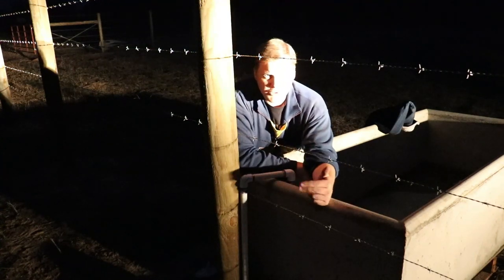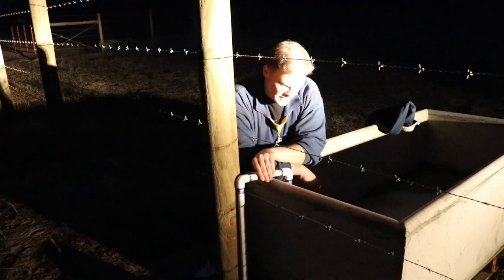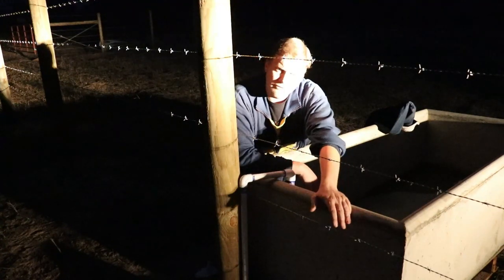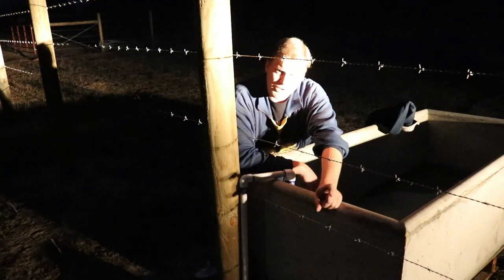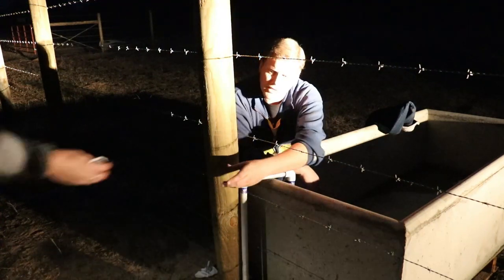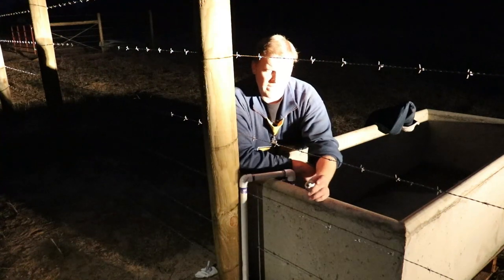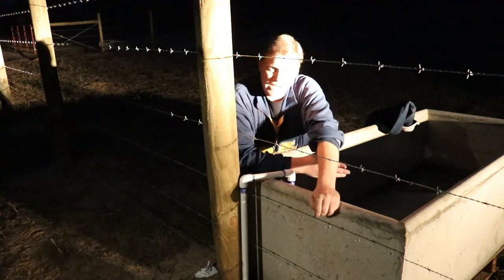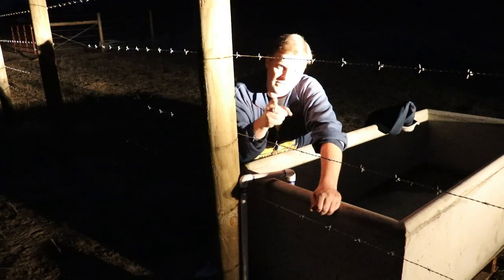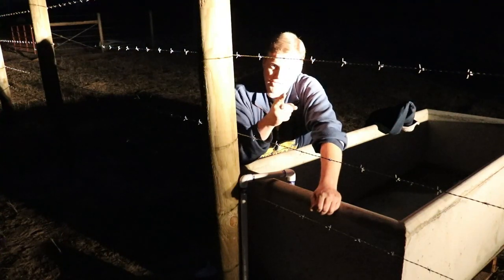We're going to come back tomorrow super early in the morning. We're going to secure this up in position, attach the actual fitting, the valve itself, and we're going to start getting a bunch of water in the tank. We've also got a hookup, which we'll show you tomorrow, hooking up the 1,000 gallon tank and getting that set up so that way we can detachably do everything. And so anyway, that's coming up tomorrow. So we will catch you then.